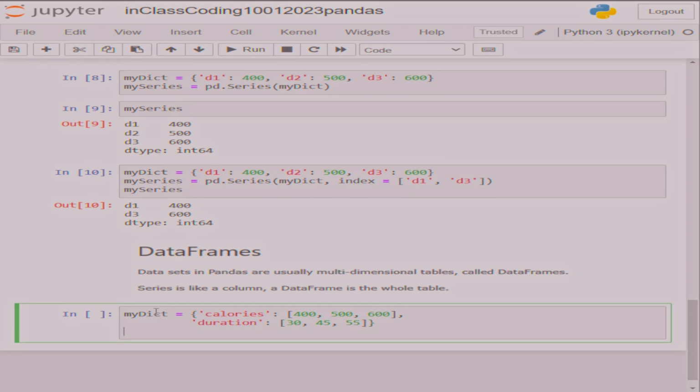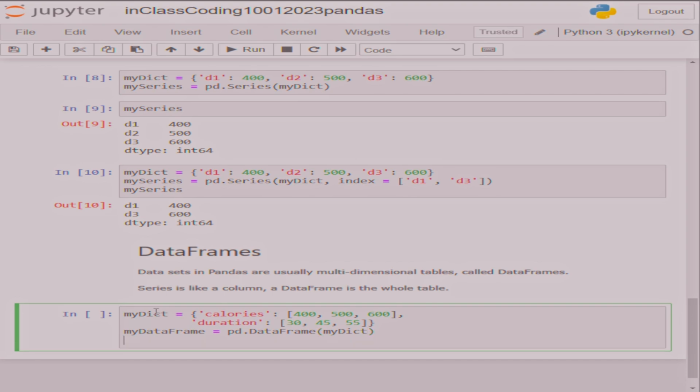All right. Now this dictionary is directly converted into a data frame. I'll write DF, my data frame. My data frame is equal to, the command used here is pd dot DataFrame of my dict.